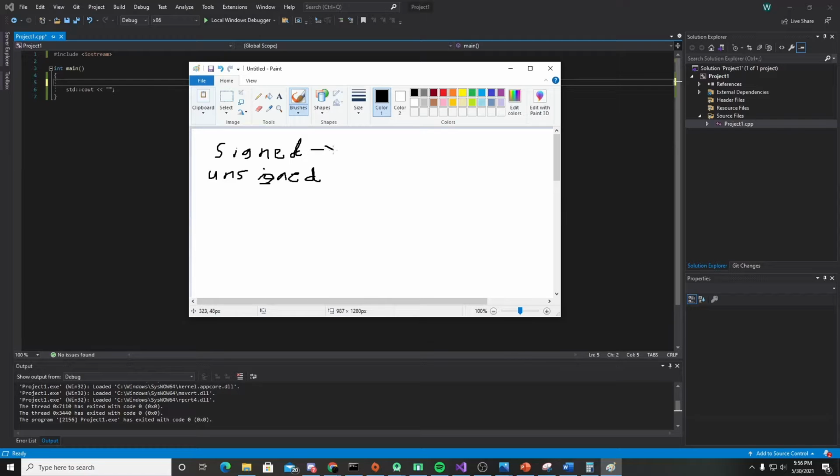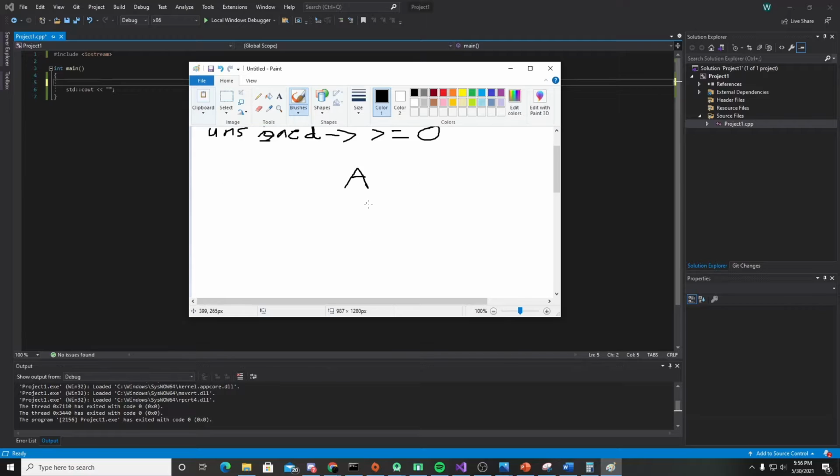Now signed types can be negative or positive or 0. Unsigned types, on the other hand, must be greater than or equal to 0. So unsigned would contain basically 0 or positive numbers. If you remember our subset of data types called the arithmetic data types that we talked about in the series so far, within the arithmetic data set we have our integrals and we have our floating points.